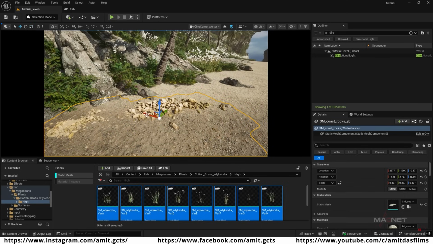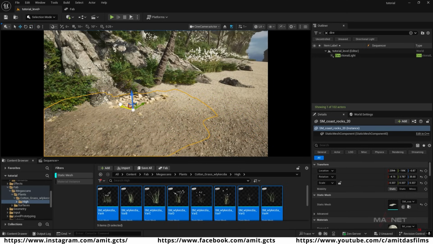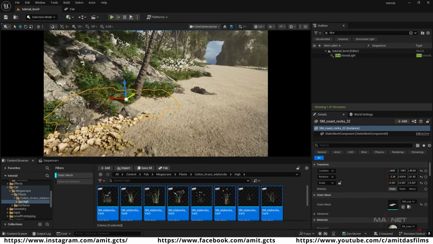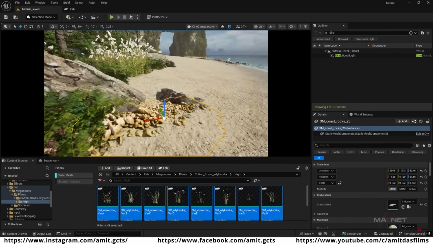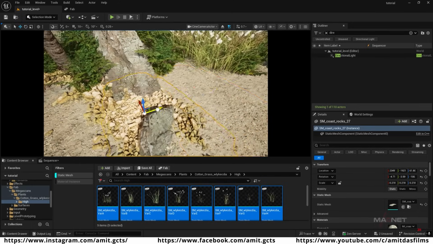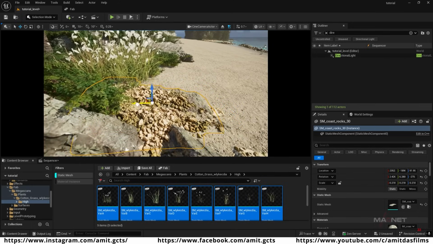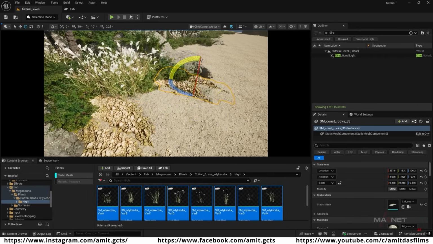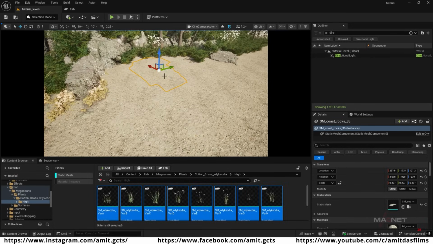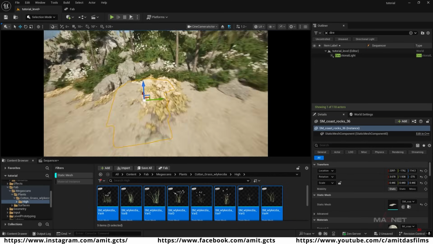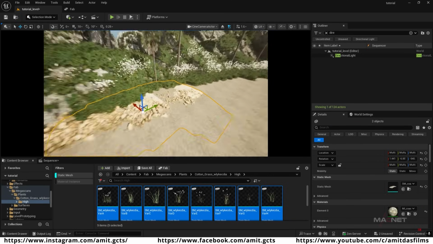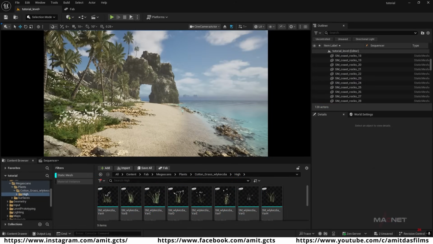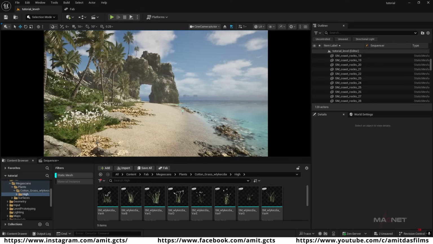Place it a little bit down here and just place it here. Okay, so as you can see that when I put these rock assets over here, it looks nice now.